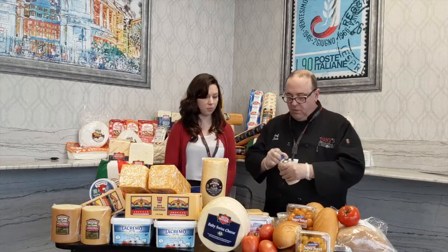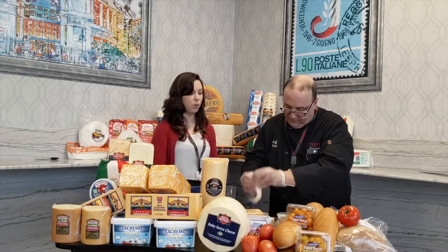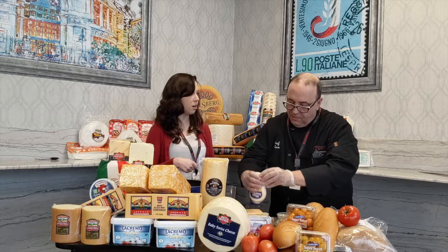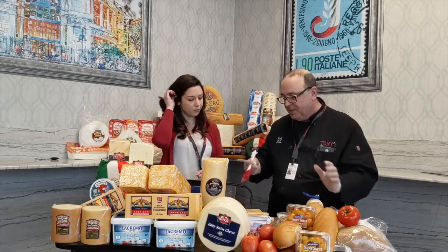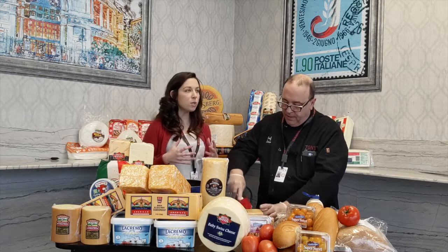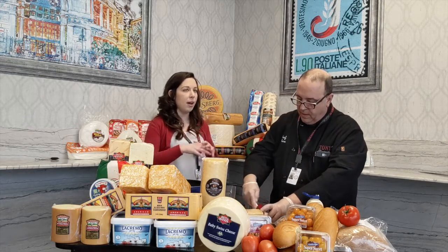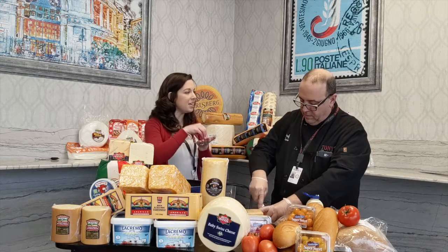So what we're going to do is put a little bit of mayonnaise on the bread to start. And one less utensil, so you don't have to cut any butter. Well, you've still got to spread. So you want to spread that mayonnaise nice and thin. I've always wondered that because whenever I order grilled cheese, whenever I make grilled cheese at home, the outside parts are nice and crispy, but the inside is so soggy.